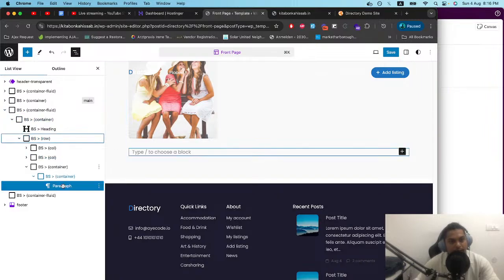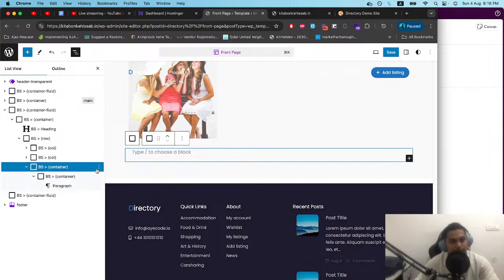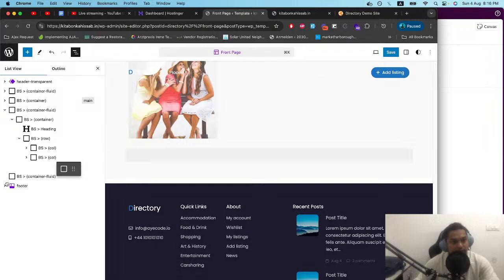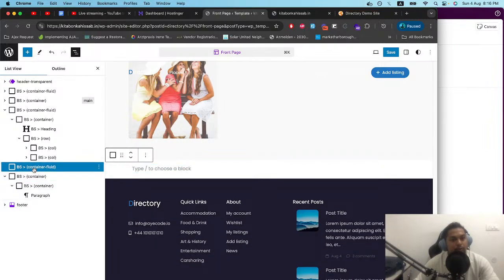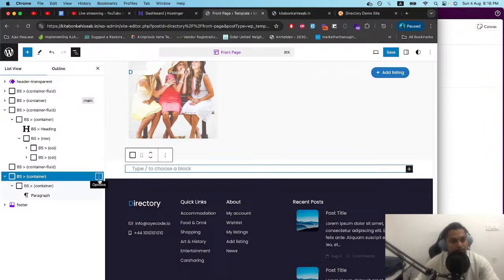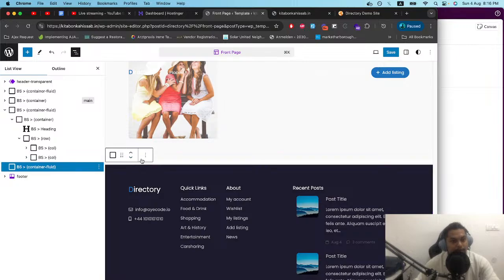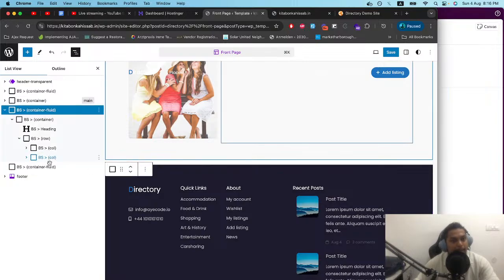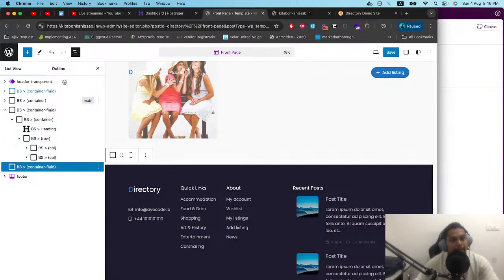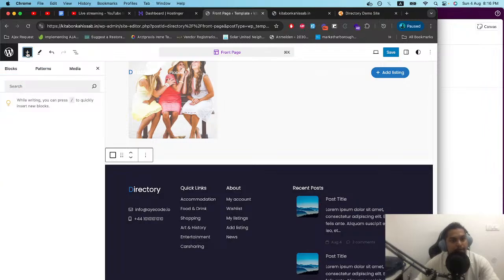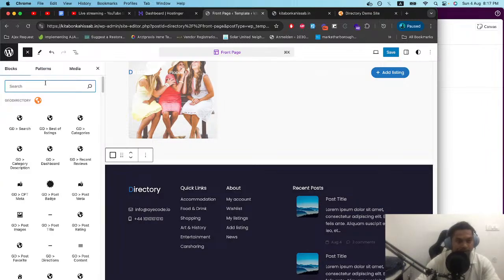So right now our container is inside this container, so we don't want it inside. So either we can drag it here. What this container does, this does nothing. So let's remove it and instead use the previous one. Okay, so now we will use this one, and inside this container we will use some.